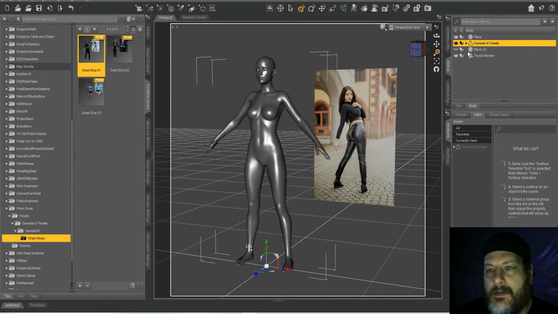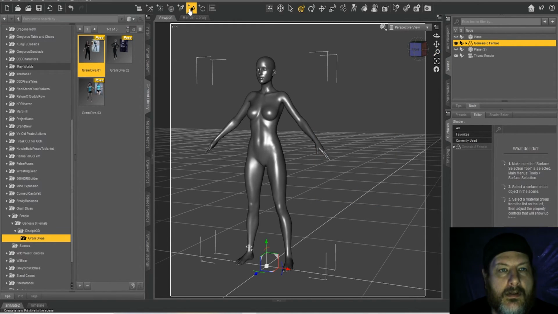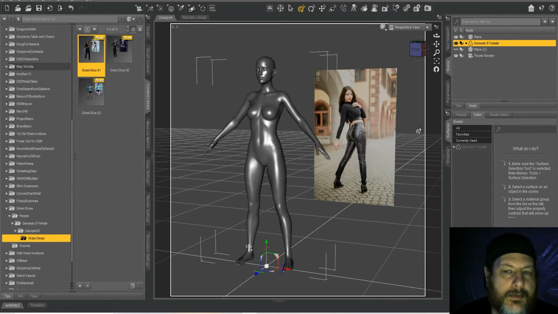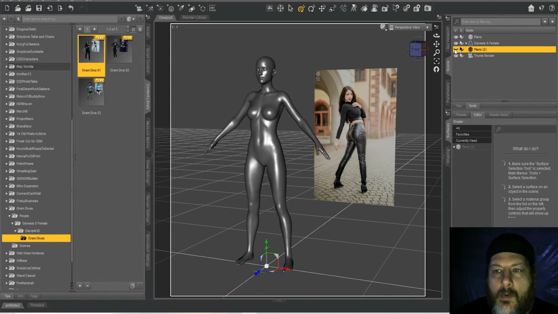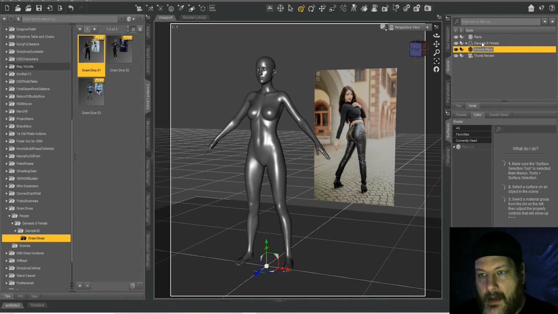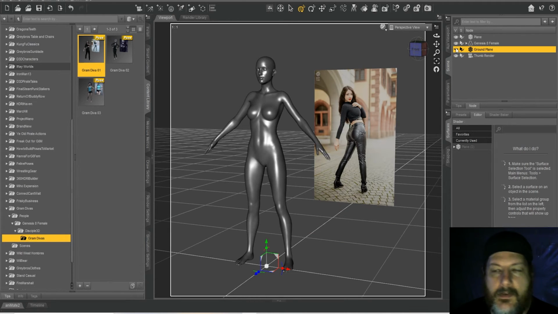a couple planes here. So this plane is just typical basic geometry turned up, and I've already placed it, so I don't think there's any mystery how you do that. And then of course I always have my ground plane. Now, since you have two planes in here, you could obviously rename one to say ground plane, so you don't grab the wrong one, because from time to time I do inadvertently grab the wrong one, or delete the wrong one, or turn the wrong one off.